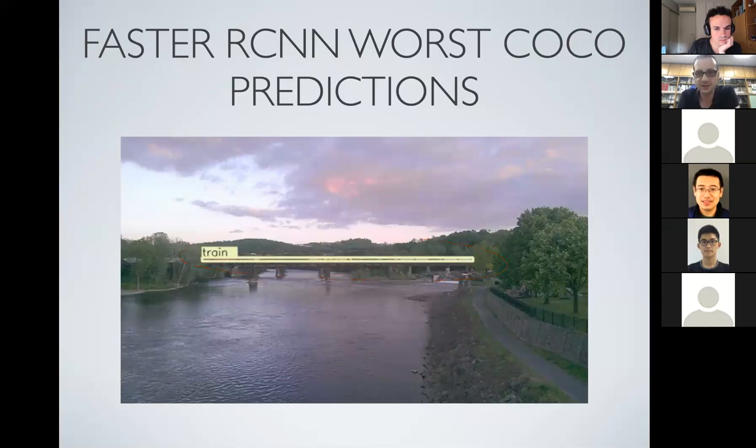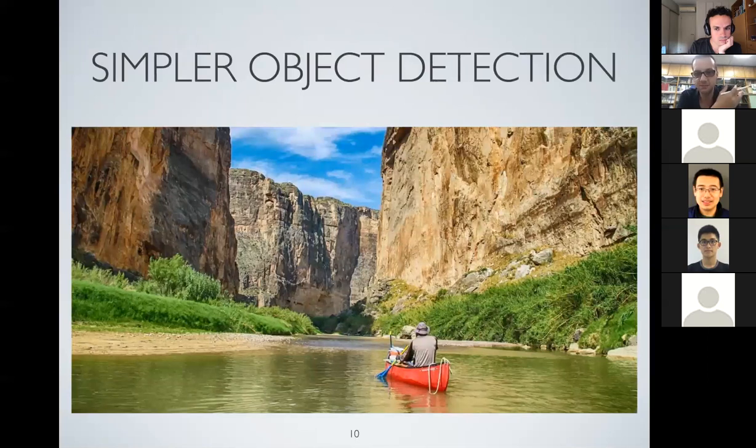And so this led us to think, can we come up with a simpler representation of objects? Instead of boxes, which are quadratic in the number of pixels that you have in an image, can we come up with a dumber representation of an object? And the representation I really like is representing each object just as a point. So just represent each object with the center point, either the center of mass or the center of the box that surrounds this object. If you have other objects like this cooler here or the paddle, you would just put another point and say, I'm going to detect an object, but just detecting individual points in an image.